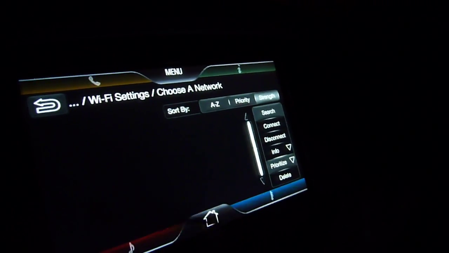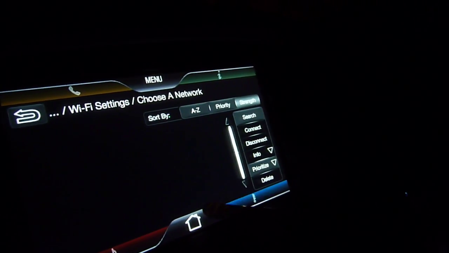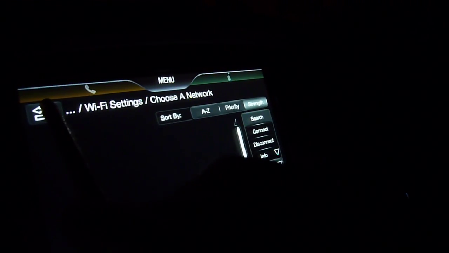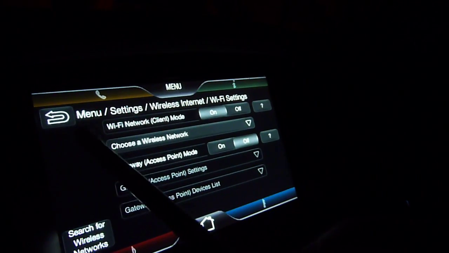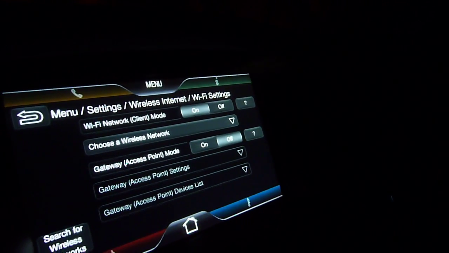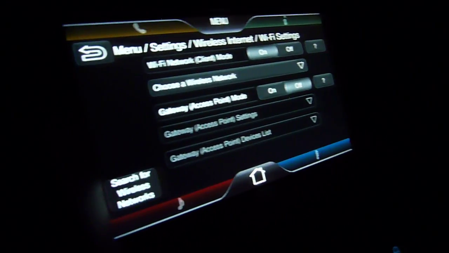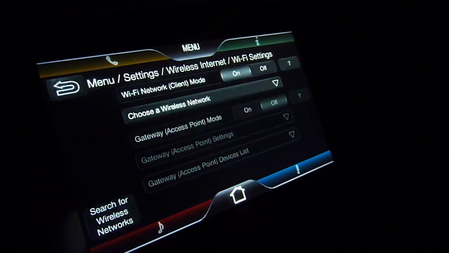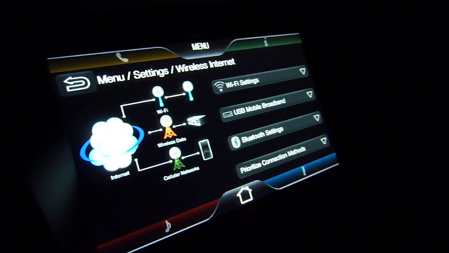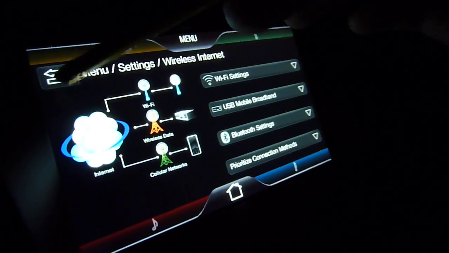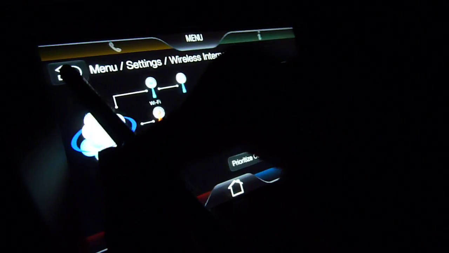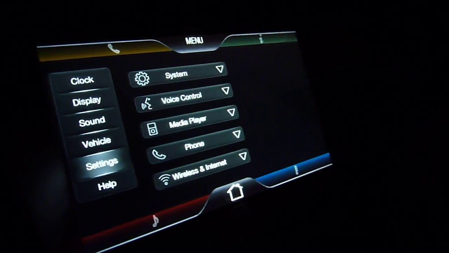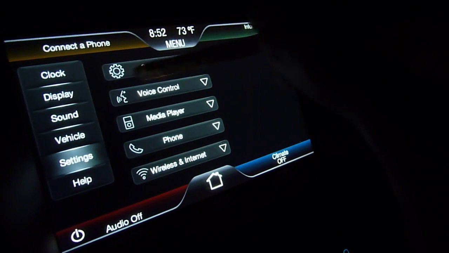And here's some of the wireless functionality of the car. Not totally familiar with everything there, so I apologize for that. I don't know if you can or not, but I think you can put a Pandora application in this thing and use it that way, if you have a Wi-Fi connection or like a 3G or 4G connection or whatever. Not really well versed in that area, so I'm afraid I can't help you much there. But anyway, that's the rest of what I wanted to go over, I'm pretty sure, in the menu system.